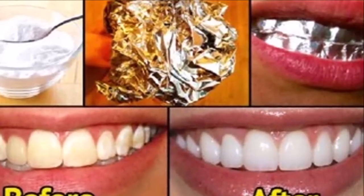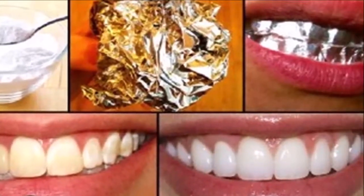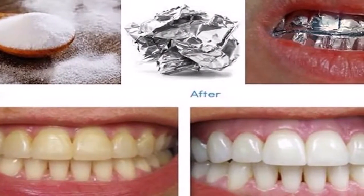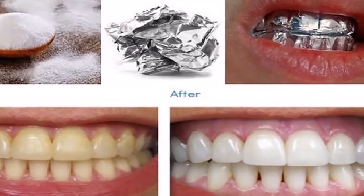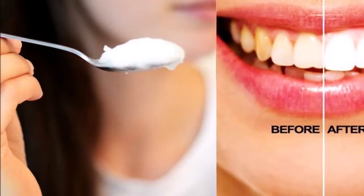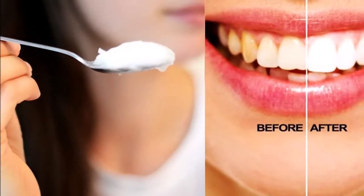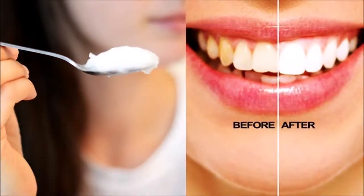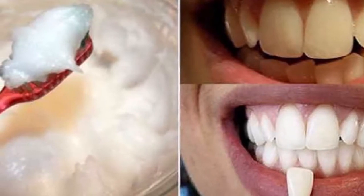In order to use apple cider vinegar for oral care, you should always dilute it with water. Thus, mix a half teaspoon of apple cider vinegar solution in a cup of water and swish around your mouth. Practice this treatment in the morning and brush your teeth as normal after this procedure. Repeat this treatment on a daily basis.